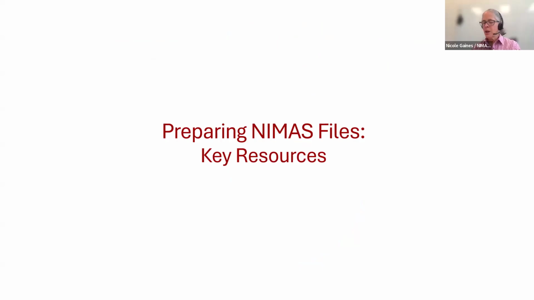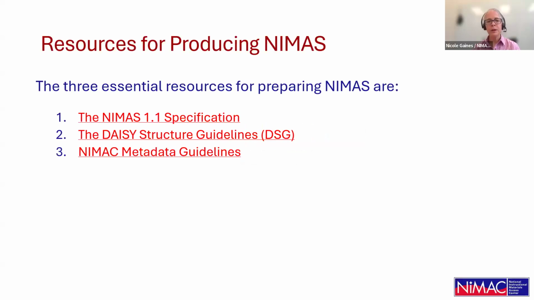Great, thanks, Liz. So what we're going to start out with now is talking a little bit about the NIMAS file set and some of the key resources for preparing your NIMAS files. When it comes to creating a really high quality file, there are basically three key resources. The first is the NIMAS 1.1 specification itself. The second is the DAISY Structure Guidelines document, and the third is the NIMAC Metadata Guidelines document. So all three of these are important. As Liz mentioned earlier, we're going to take a deeper dive in another webinar about the metadata guidelines.